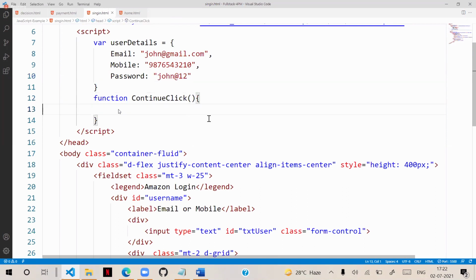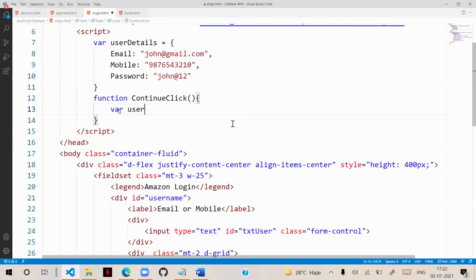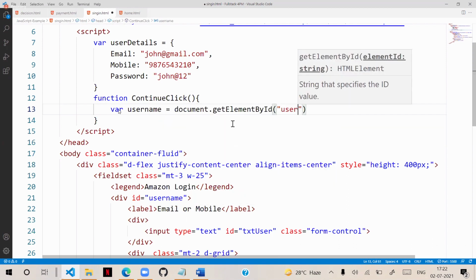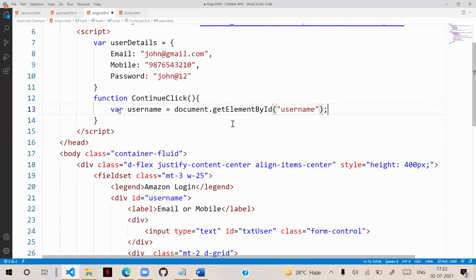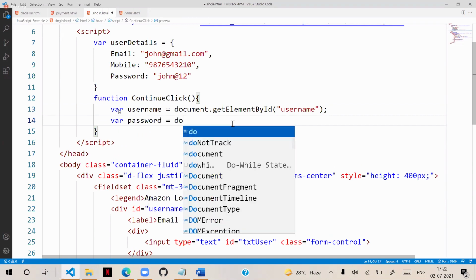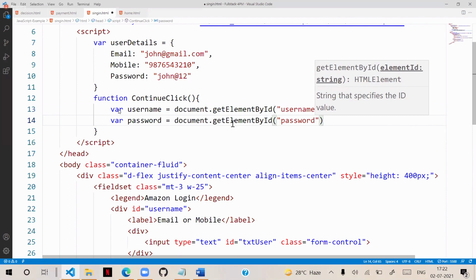Now we need to configure here. So we have username, document getElementById username. Actually, this is a div. And password, document getElementById password. That is another div.